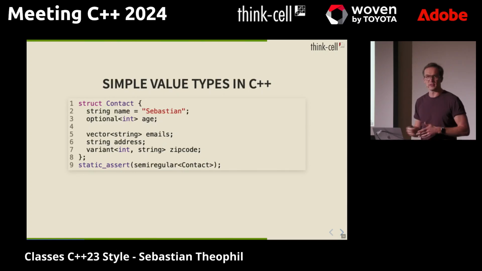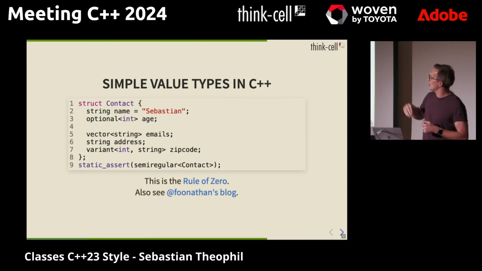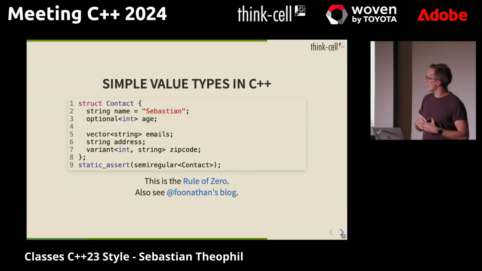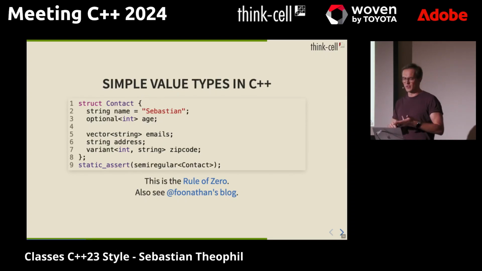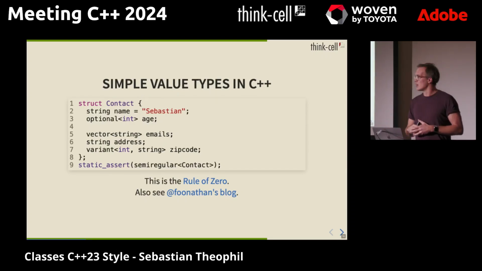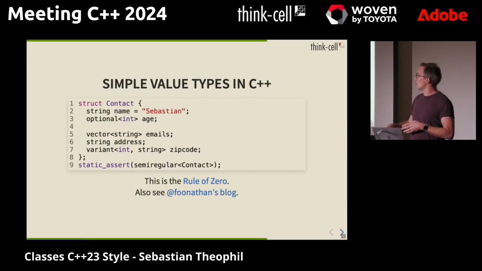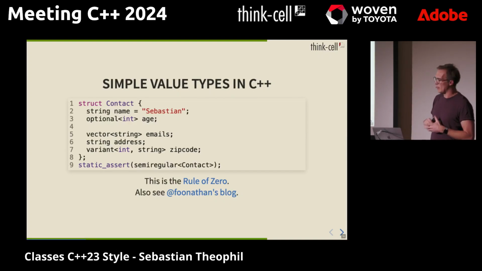The answer is nothing. So here this type only contains STL types, strings and vector of strings, and variants and optionals, and this type is by default already a regular type. The compiler will generate a default constructor for us, move construction, move assignment, copy construction, etc. So the rule of zero, I might have to put the URLs on those slides. The rule of zero is documented on cppreference, for example, means that for simple value types that consist of types that are in themselves regular or semi-regular, we don't have to implement any special member function. This thing will be regular by default.